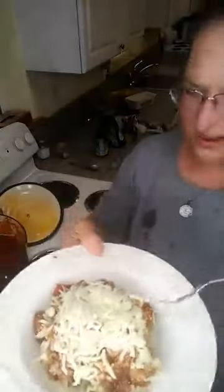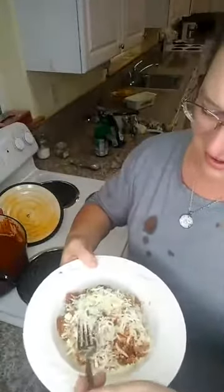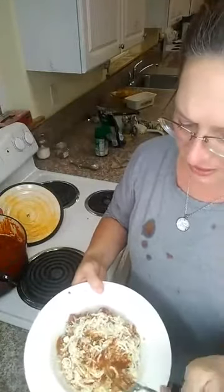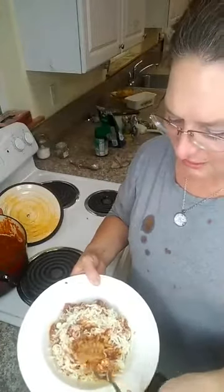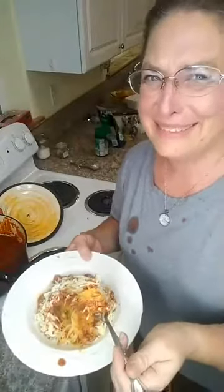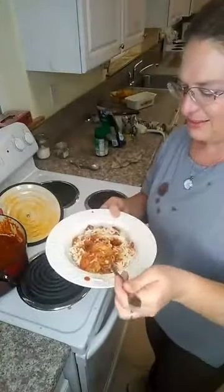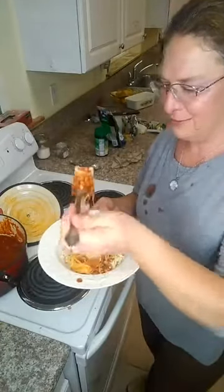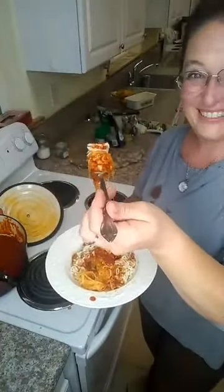Beautiful or what? I mean, seriously, that looks fabulous and it smells incredible. So, just picking it up like this, you see that cheese melting already? Oh, yes. And so, gotta try this. Smell bite. Mmm, gooey cheese.